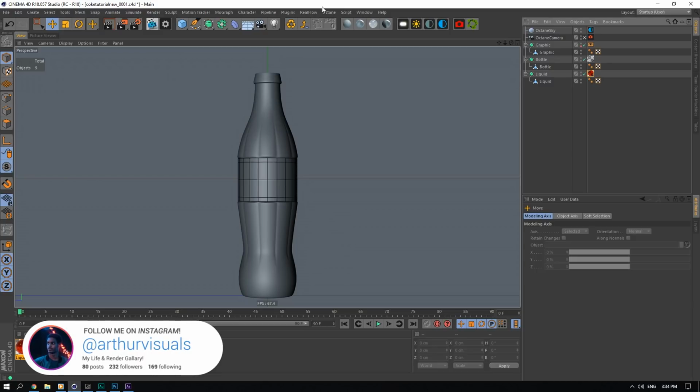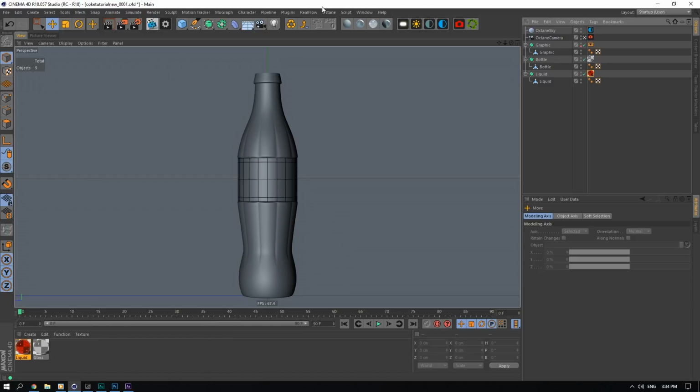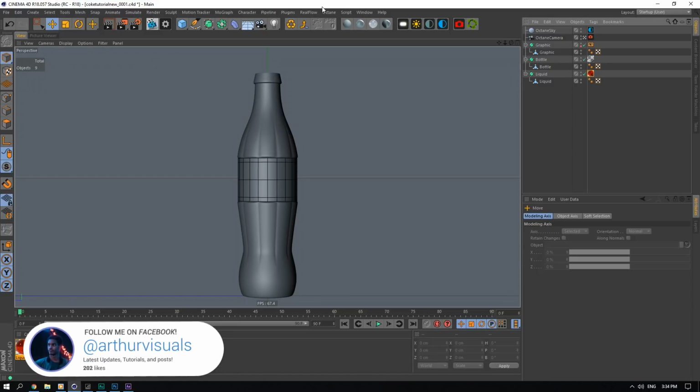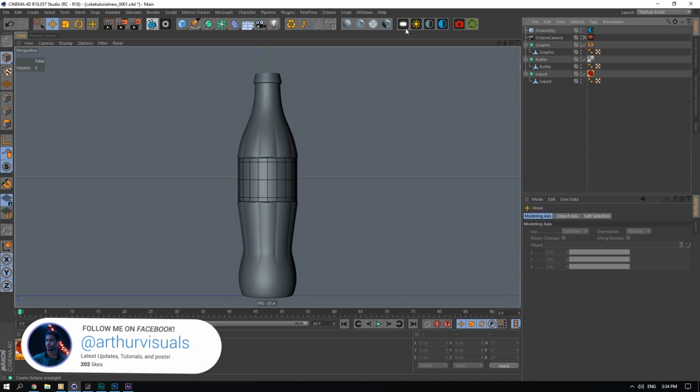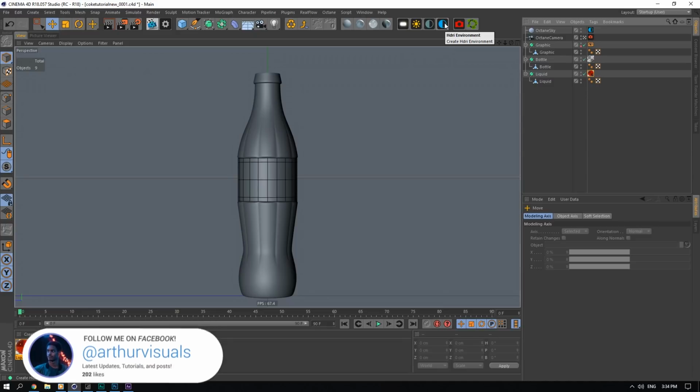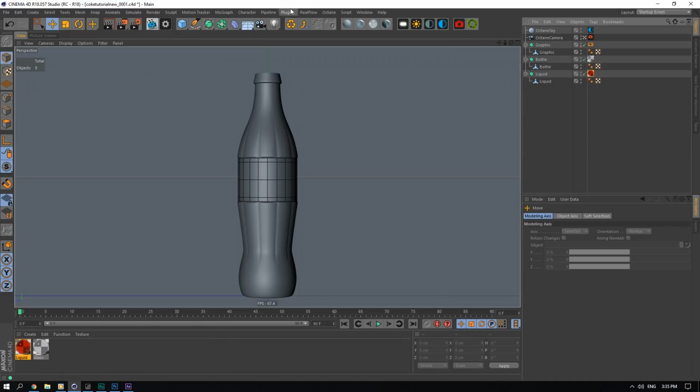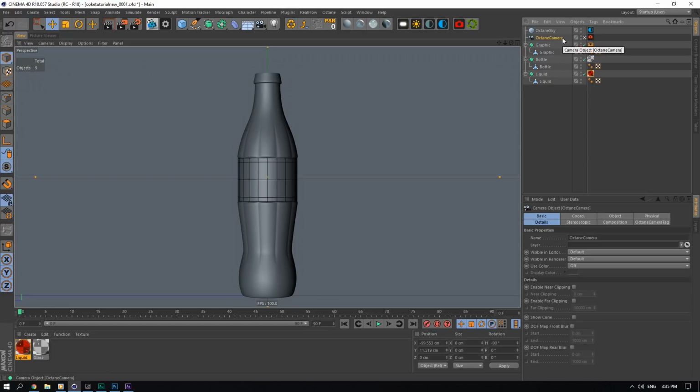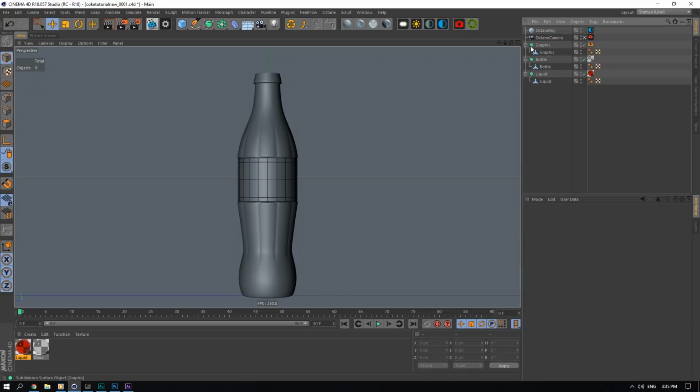We'll be using HDRI Lighting Studio, which is a plugin for Cinema 4D, and we'll be using that to create our HDRIs. You obviously do not need it. You can use your own area lights and your own HDRI environments, whatever you want, but HDRI Lighting Studio lets you create your own HDRIs in a very easy way, and that's why I'll be using it. It's only like $20, so you don't really need to worry about it being that expensive.